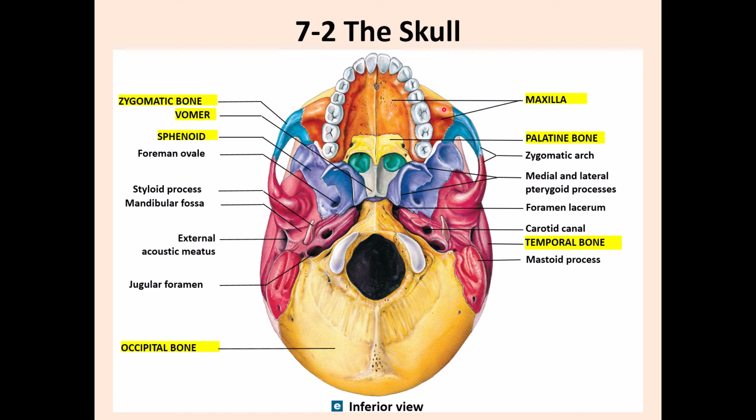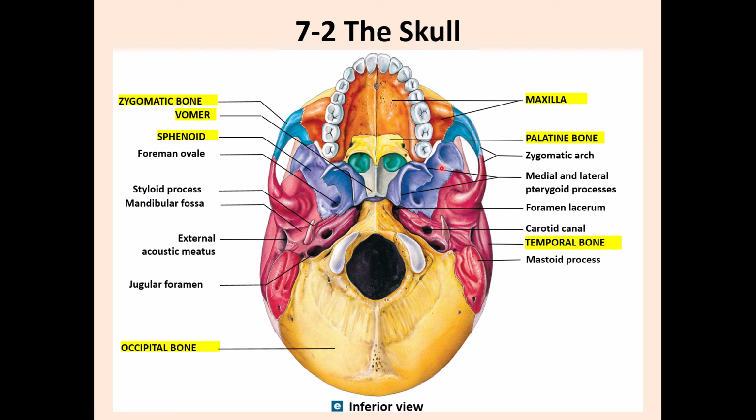So if you go a little bit lateral to that, then you can get the zygomatic bone. So here the maxilla is attached to the zygomatic bone. Going a little bit more posteriorly, now you can see that zygomatic bone is attached to the zygomatic process of the temporal bone. So this whole thing together is the zygomatic arch, both bones together.